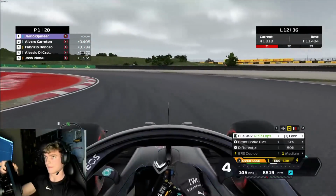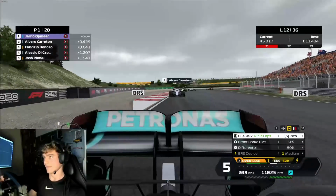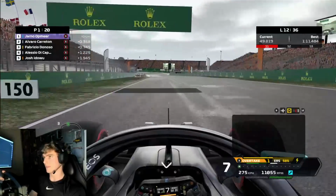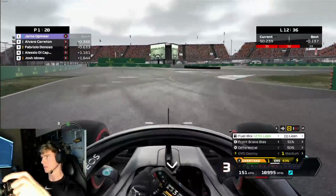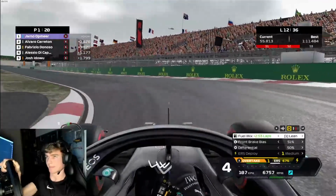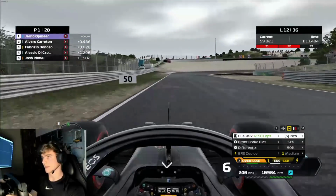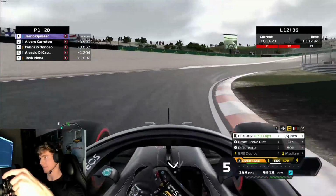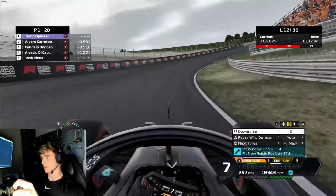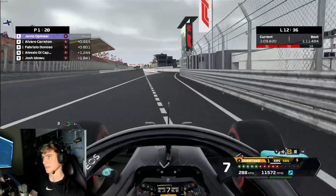Really tricky around here. Pit stop is short, only a 15-second loss, which makes the chance of getting out in traffic even bigger. He's down to 50. He had the tyre indicator last lap as well. So as you can hear there, Alvaro getting below 50% on that battery. Now going to the final corner, gap is just over 5 tenths, and now I'm deciding to go into the pits ahead of Alvaro Carreton.